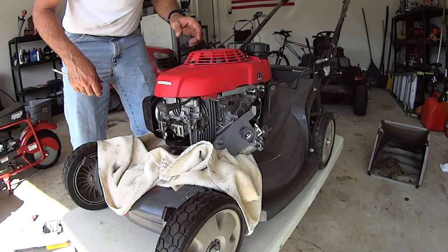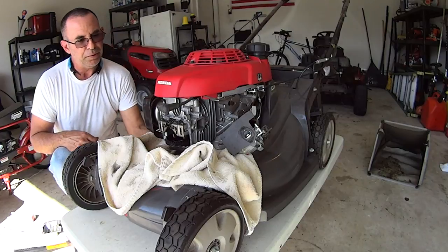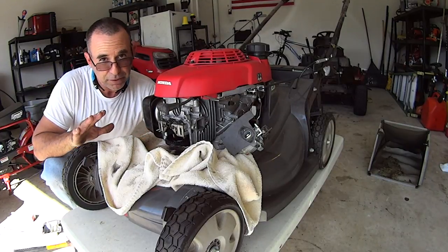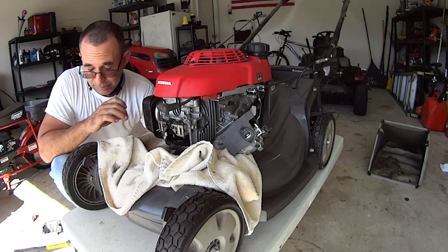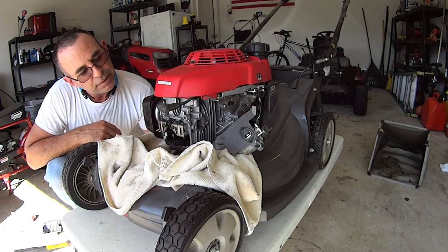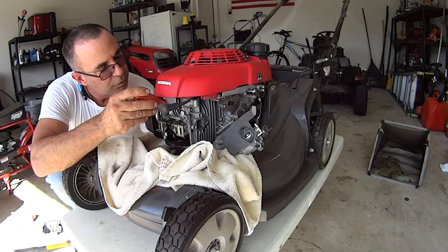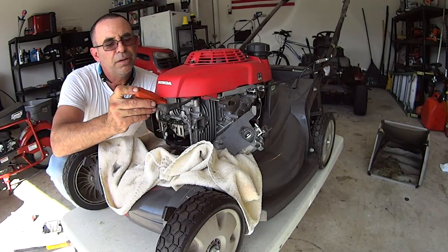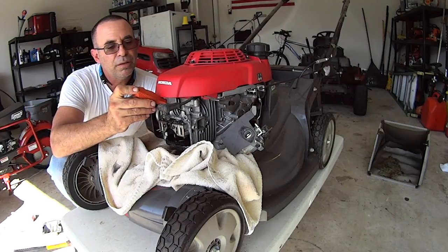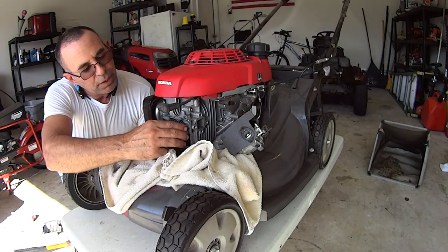Now if you take your starter off right here, or if you reach underneath with the blade, if you don't have the clutch, just a live blade to the crank, you could turn this, and you see it's turning? So you can get exactly precise top dead center. And to check that, use this. Watch the screwdriver. That's going down, up, going down, top dead center. And then you want to check to see if you got the play.